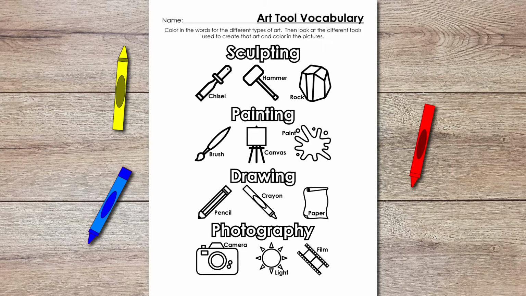But then underneath are the different tools that they use. Okay, so you'll see Mr. Matt went ahead and he started to color in some of his words, but I want you to be able to use your creative stuff. So I didn't do all of them. So mine kind of looks like this. My name at the top, I colored in the words sculpting and painting.